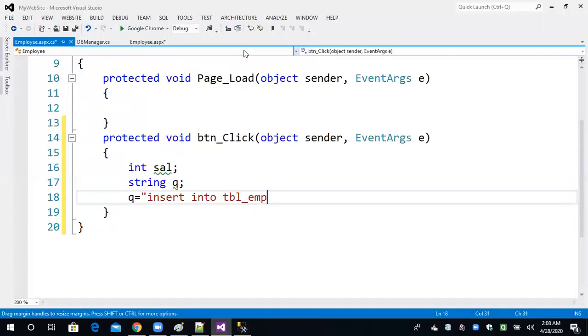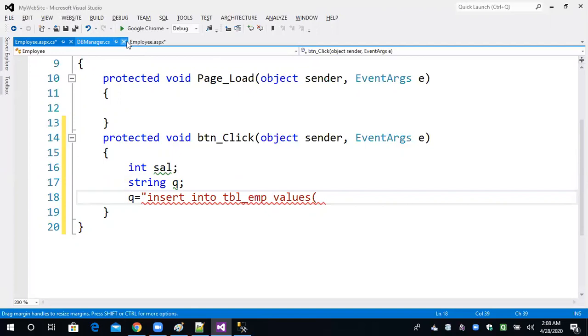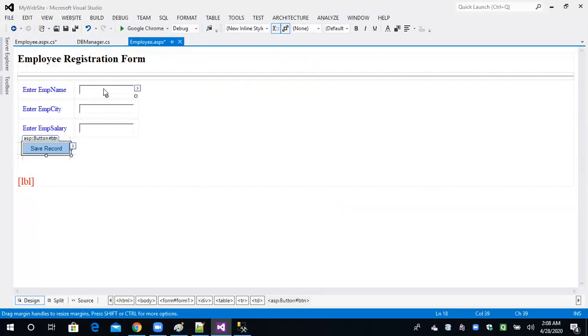Okay, emp and values. The insert query is basically demanding the values. So the first value we have to transfer is name. So where is the name? Name is basically stored in this text field. So what is the ID of this text field?